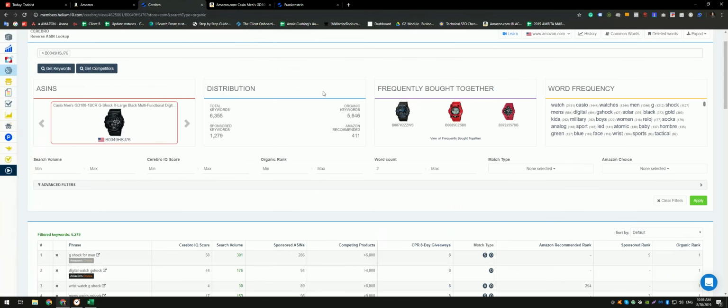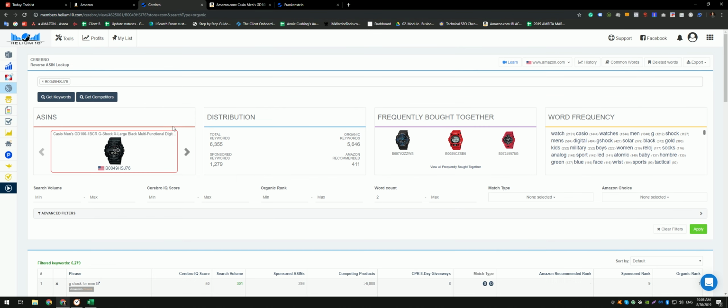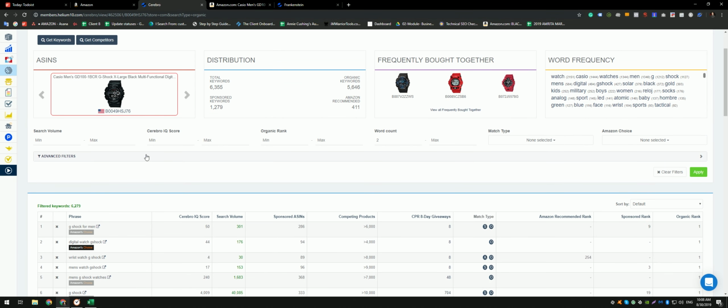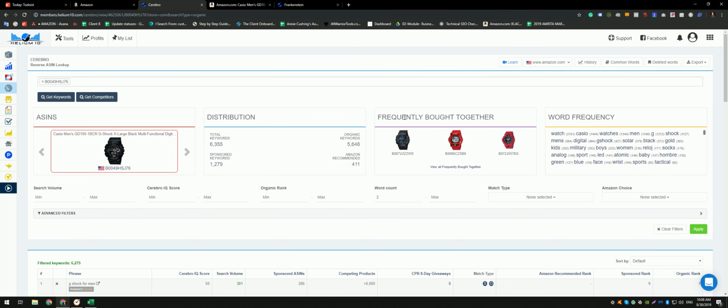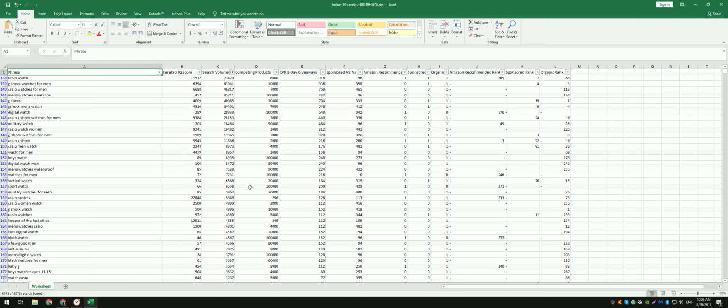So I already downloaded a list of keywords for the G-Shock watch, and I've downloaded them over Cerebro, which is another Helium10 tool. It's a really great tool too. And here's the list.